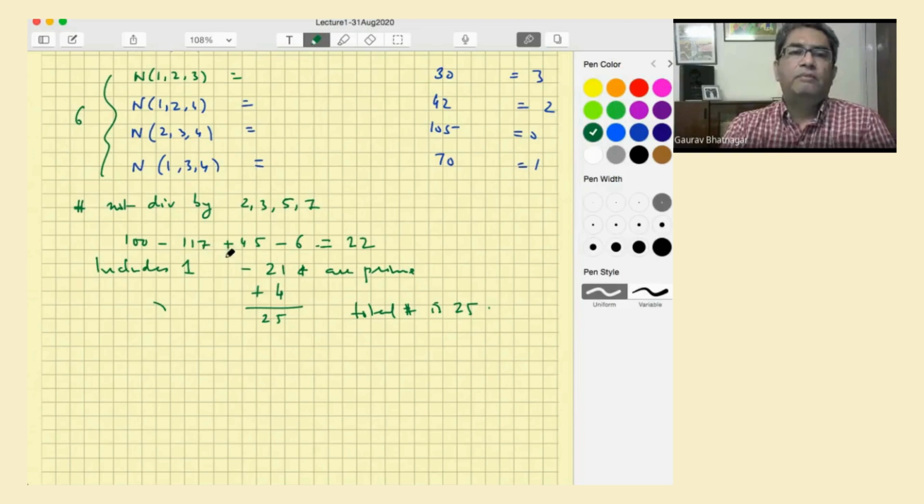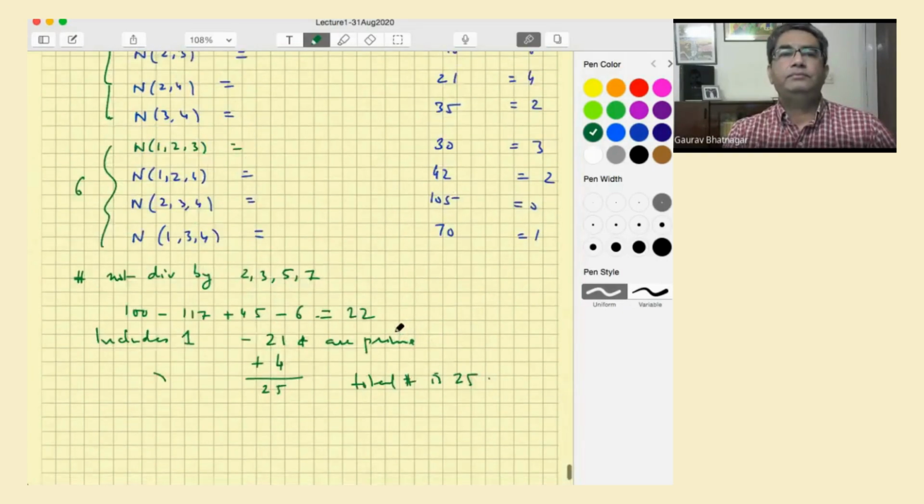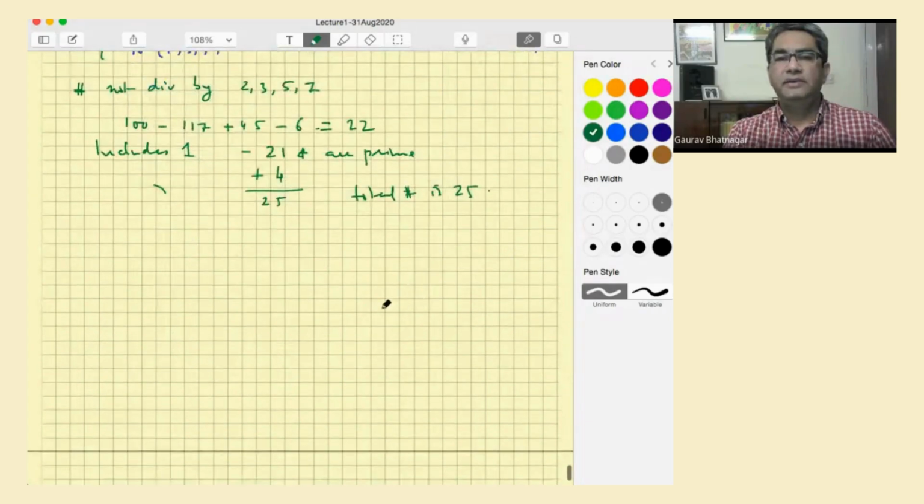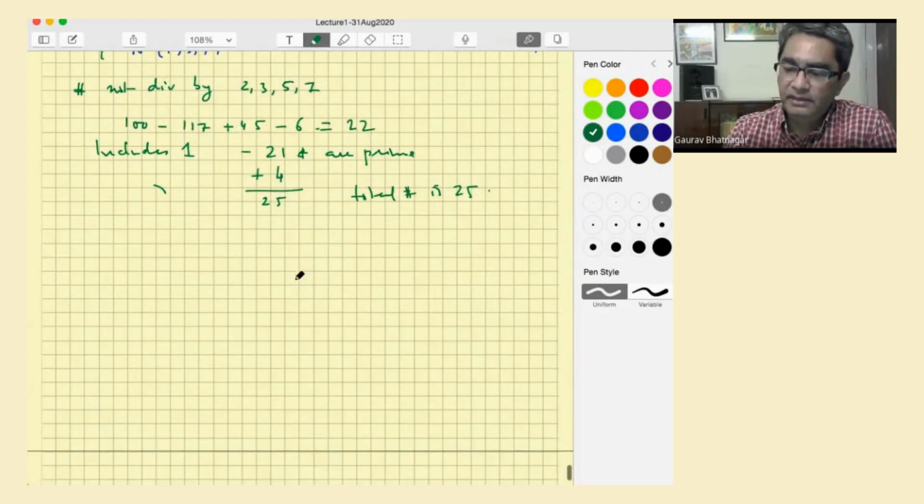So if you just stop at, let's say, just the numbers 2 and 3, then take the estimates, that would be like sieving only those. Okay, any questions so far?